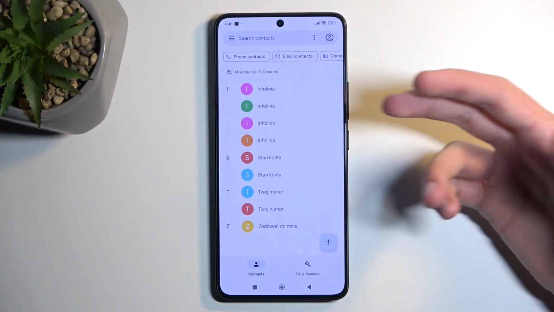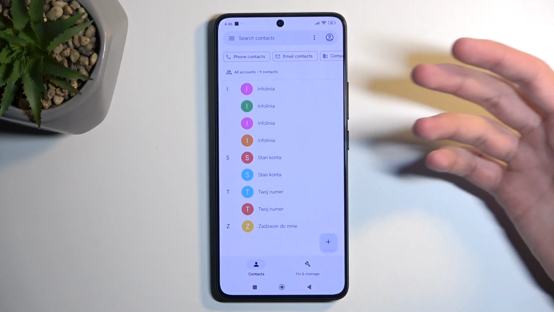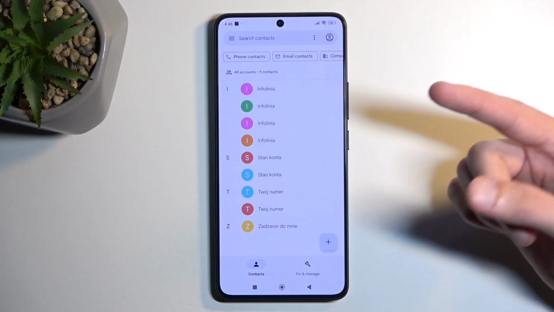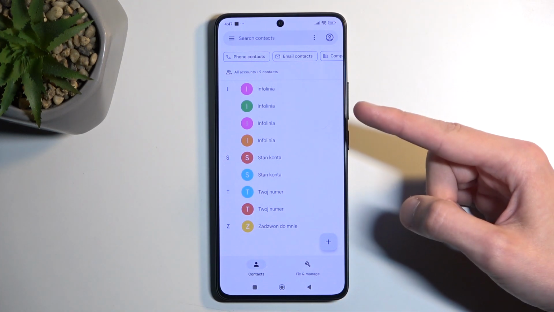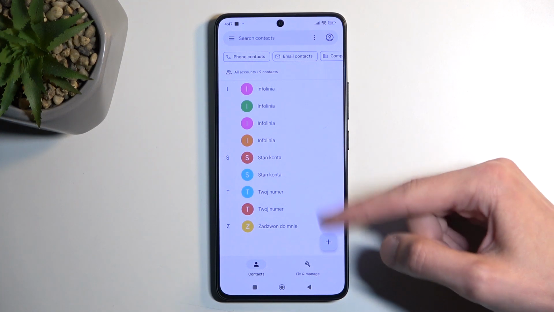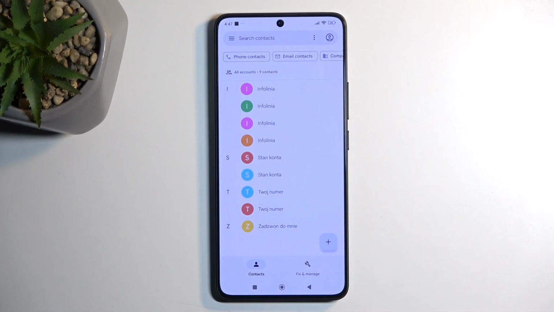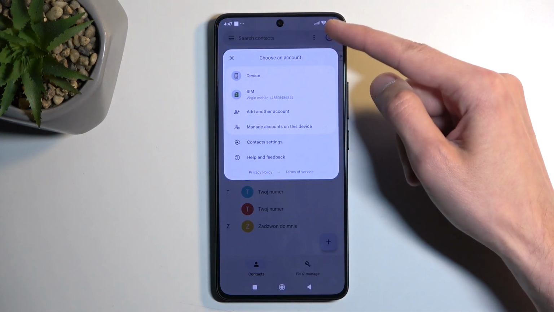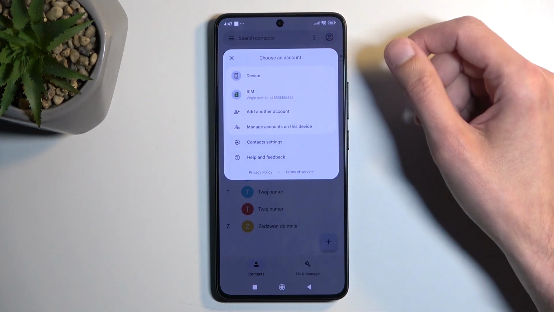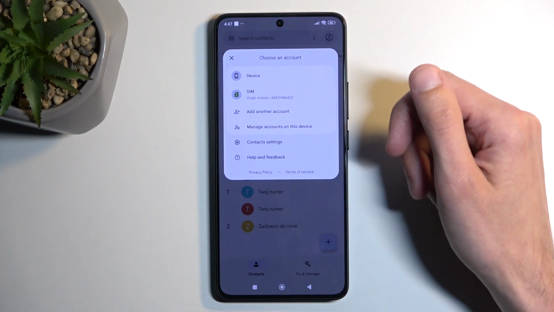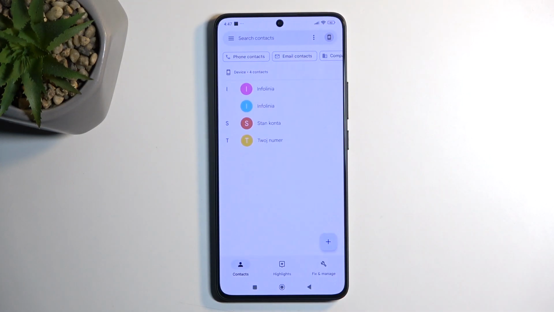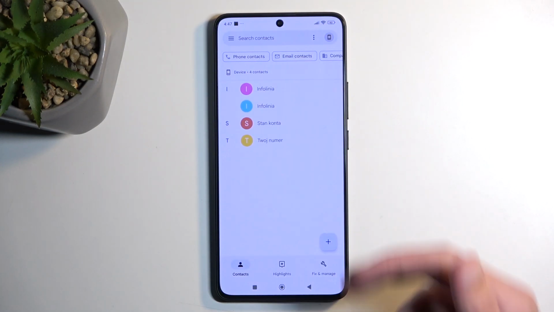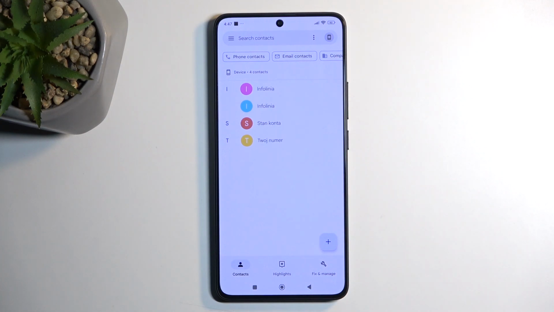Now, by default, for some reason, when you don't have a Google account and you import your contacts, it does show you contacts from your SIM card and from the device. So it's right now duplicating them because it's showing two different locations at the same time, which isn't normal. So you can click right here on this little guy if you have it, or whatever it's showing for you, and then choose where you want to display your contacts from. So I'm gonna choose device. And here are the contacts that I have imported.